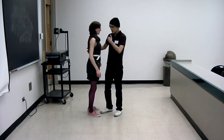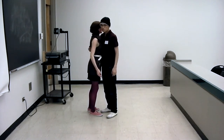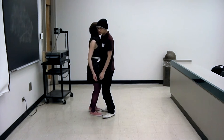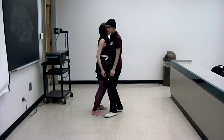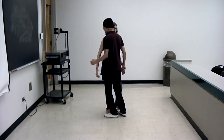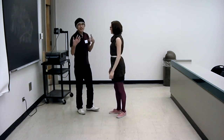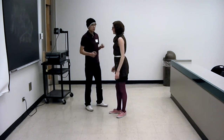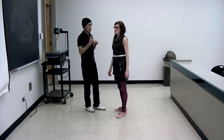Now this core-to-core contact is my right side to my follow's sternum, like so. And we just practiced weight shifts and slow steps, and for the adventurous, turns. Okay? Now, this ended up being an exaggeration of what we really want when we're in that blues closed position, but the idea was for neither lead or follow to shy away from close contact.